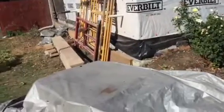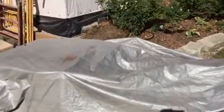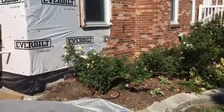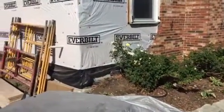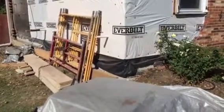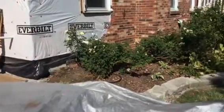Now, laying here is all that brick, along with other brick that they brought in today that matches as closely as they can to the brick that's on the side of the house. The problem is the brick that is on the side of the house is unique, and you just can't go out and find it. But Bill, our bricklayer, who is just an amazing guy, has told us that there won't be a problem, that he can dye the brick, paint the brick, so that it will look just like the brick that's on the rest of the house.